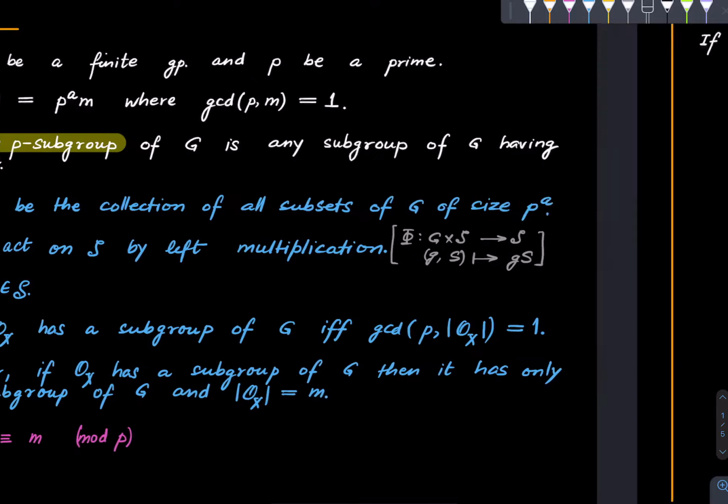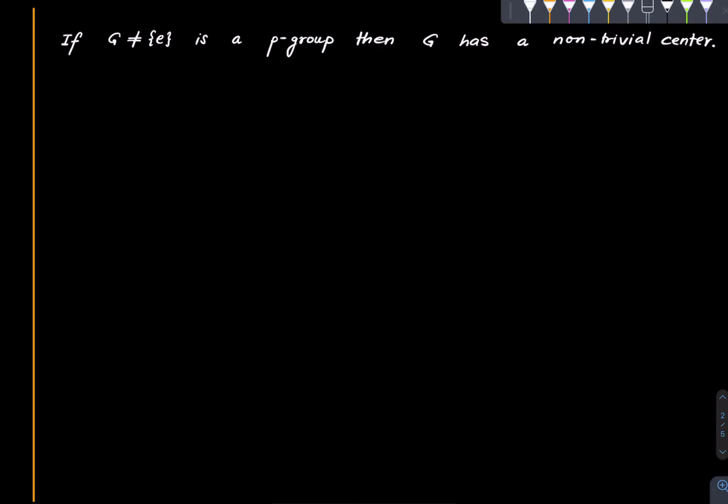And let us also recall one fact about the center of a group. If we have a p-group, so when we say a p-group, what we mean is the cardinality of G is some prime power, p to the k for some k, then G has a non-trivial center, which is another way to write it is that this is the case. We proved it using the class equation, which was a consequence of the conjugation action of G on itself. And with these facts, let us now get started.